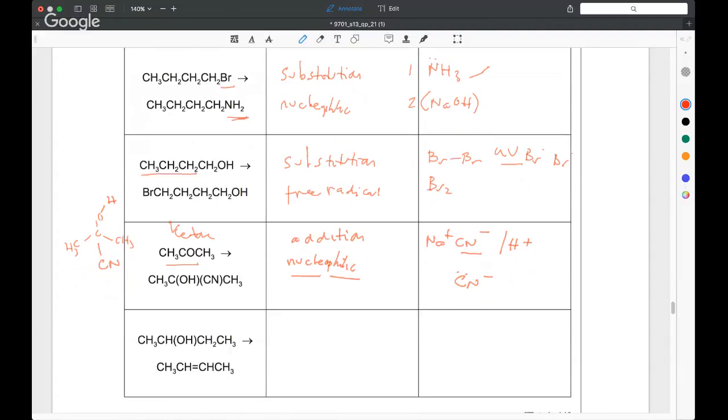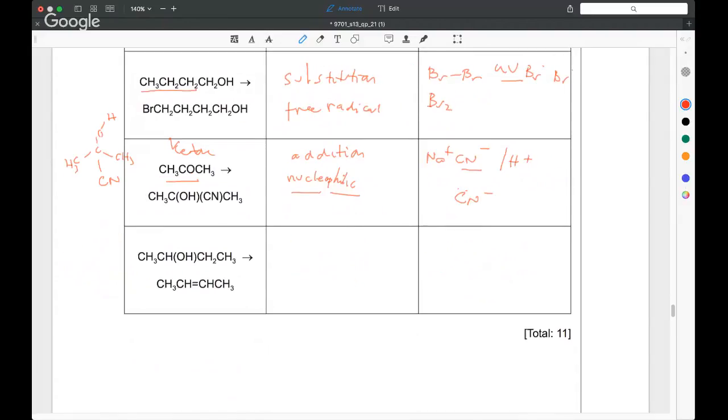Okay, next one. What's happening here? Well, if I draw out the molecule here, I've gone off the edge of the paper. You've got this, haven't you? You've got an alcohol. That's butan-2-ol, isn't it? And it's ending up as what? Butan-2-ene, all right? Now, you can see here that to get from there to there, you're removing that, aren't you? And if I scrub that out, you're removing one of the hydrogen atoms. You're removing that as well. So even if we didn't know, we would guess, because we're removing something, that's an elimination reaction. Elimination reactions typically remove a small molecule. In this case, the small molecule that's being removed is water.